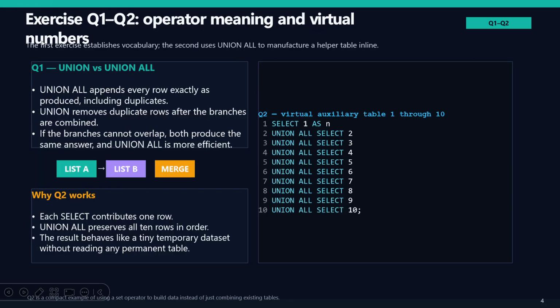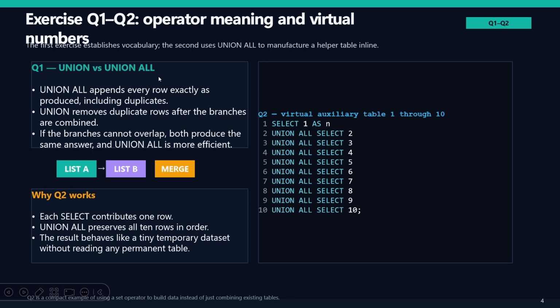Okay, let's see the exercise file, Q1 to Q2, which explains the meaning and virtual numbers. The first exercise establishes the workflow and the second uses all two manifolds. Question 1.